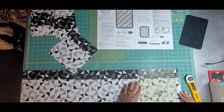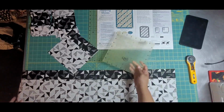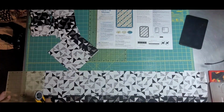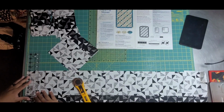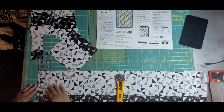So here I'm pressing it towards the black. I love the way that, but then I'm a black and white fabric girl. So I like the way that these match up together. They're the exact same print. One's in black, one's in white. You can actually find this print. It's a Michael Miller print.